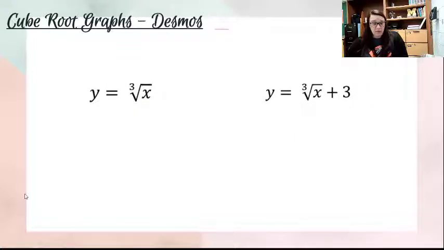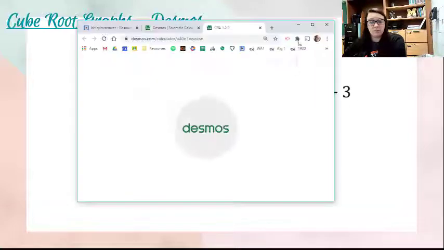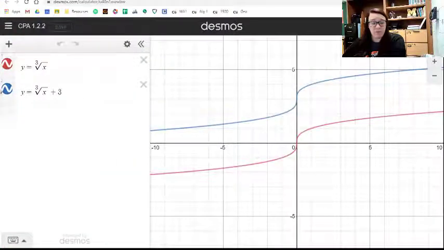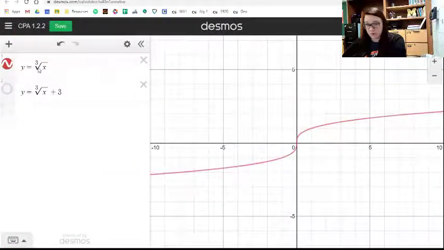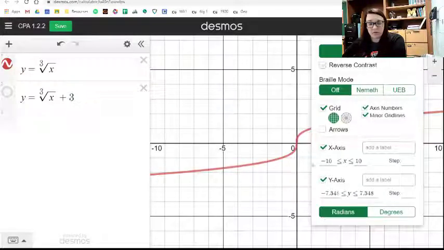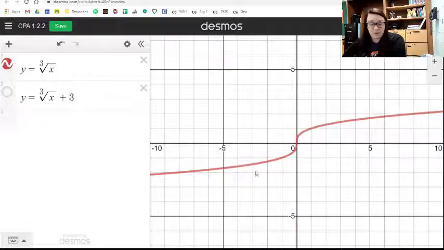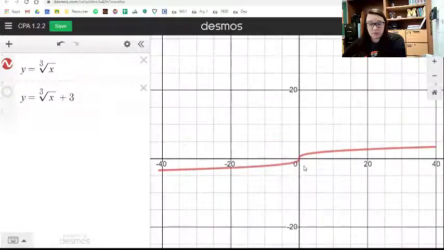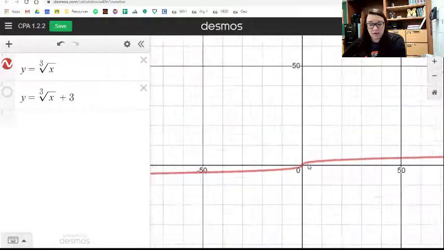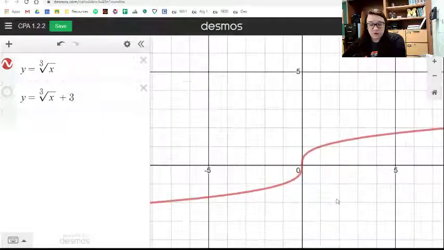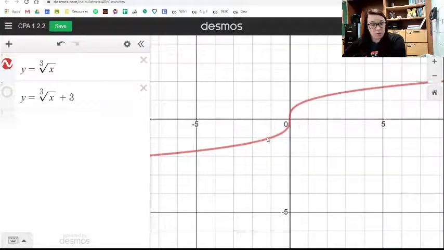We've got a couple that I want to look at graphs for. So notice there's a link here. We're going to look at the cube root of x and then see what happens when we do plus 3. I've got both graphed already. Here's the parent function, like we did yesterday with square root of x. Here is the cube root function, way different. It's this little wiggle. If you zoom out, notice this wiggle goes on and on forever. But it's got this cute little turn right here when we zoom in, right at the origin.